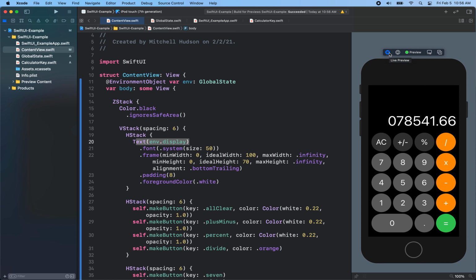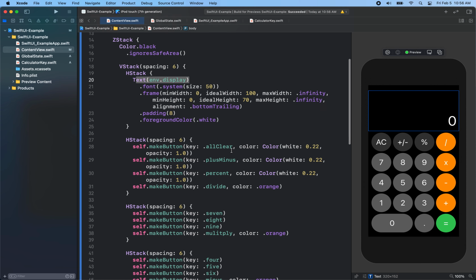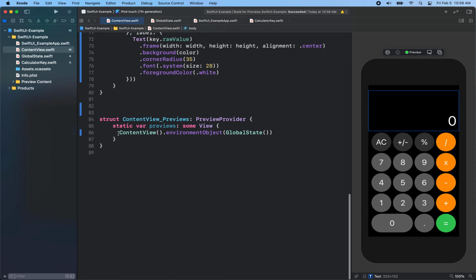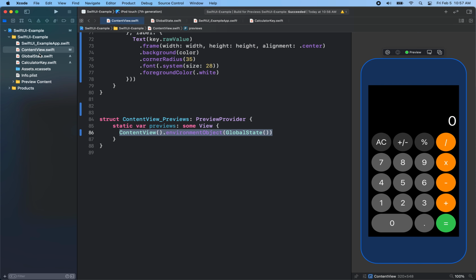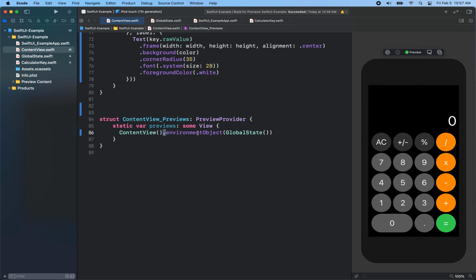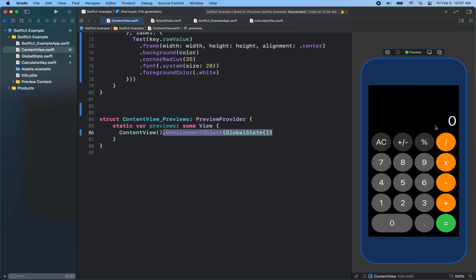Actually, before you stop, let's add one more thing here. I just remembered one other feature that I wanted to make sure I covered. Here, I added the content view environment object. So I'm at the very bottom of content view, looking at the content view previews, and this works for the canvas preview here. But when the app is actually running, like when we publish and run it on a real device, we'll need to do this in another spot.